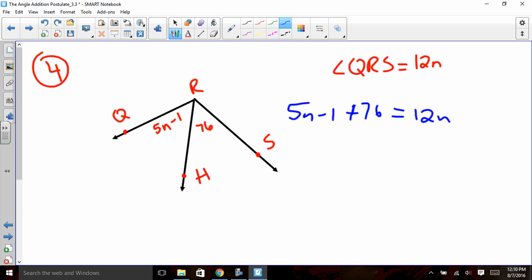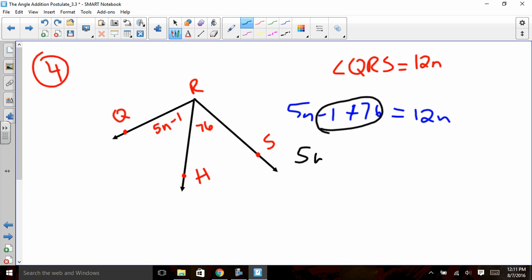Now the difference here on this one is that I have my unknown variable, one on one side and one on the other. What we're going to have to do here is combine the things on the same side together first, and then tackle that here in a moment. So what I'm going to do first is take a look at what's the same on my one side. Well, I see I have a negative 1 and a 76. Those are both the same term. They're both numbers. So I'm going to go ahead and combine them.